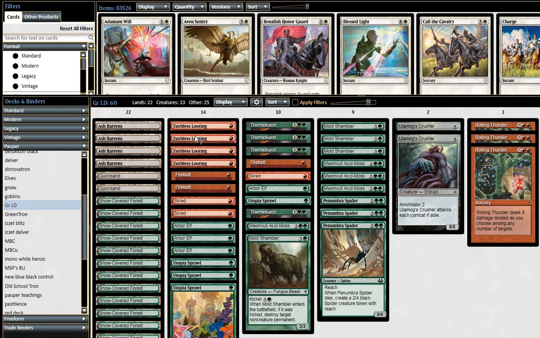I really can't speak highly enough of Faithless Looting in my testing for this deck, just because it's so situational that the cards that you need are often extremely good. When you need a removal card, you really need a removal card. When you need land destruction early, you really need it early. When you need land early, you really need it. But a lot of these cards are just not that essential.